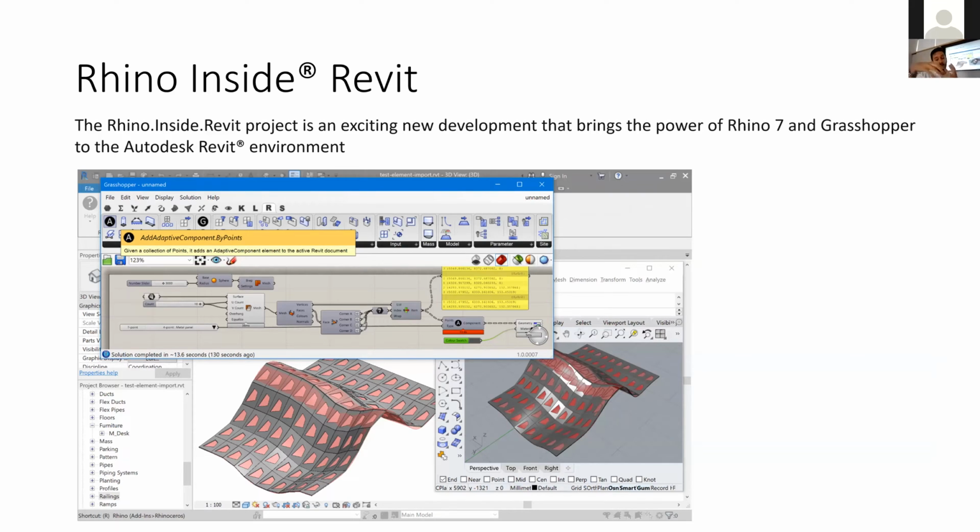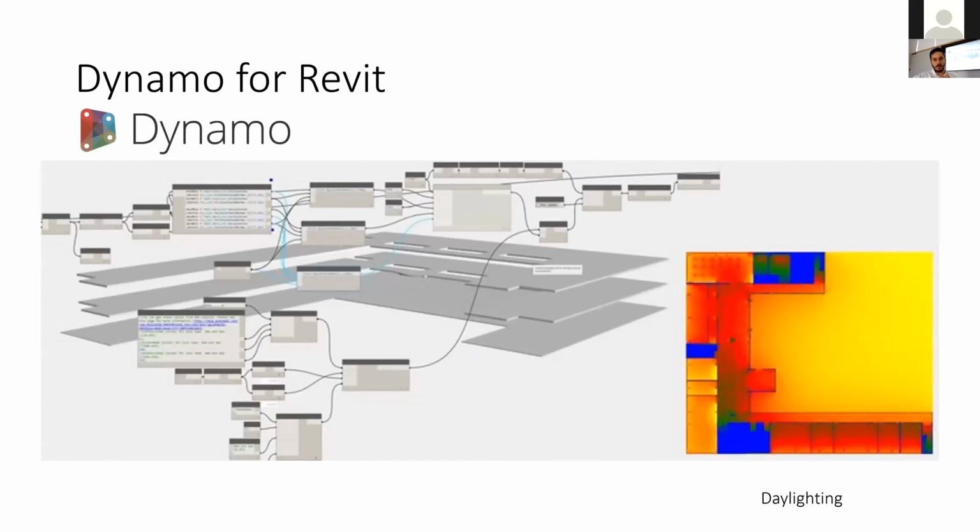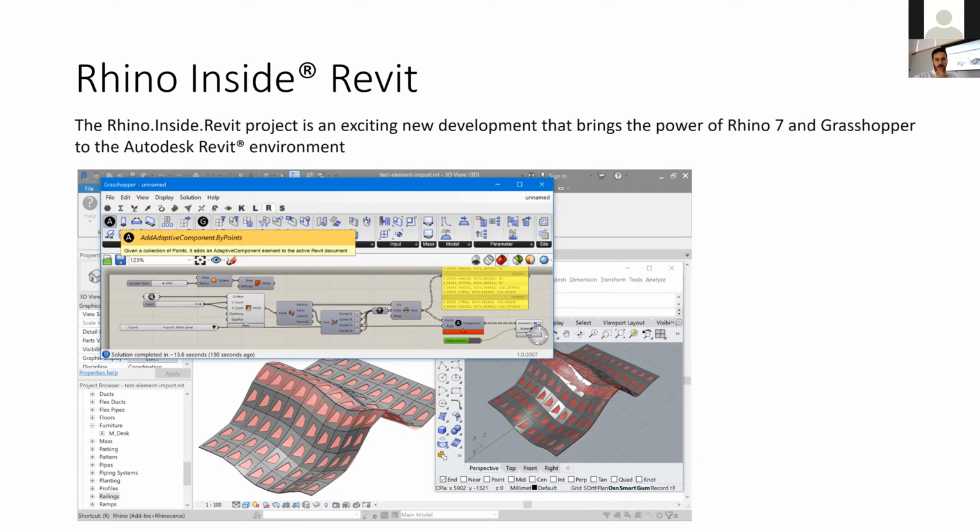So basically, it's an API where Revit communicates with Rhino, and all the meshes and objects and information about those objects can be visualized inside of Revit and can be modified inside Revit, Grasshopper and Rhino collaboratively. If you don't know a lot about something like Dynamo, at the moment you really don't need to learn a lot about it.